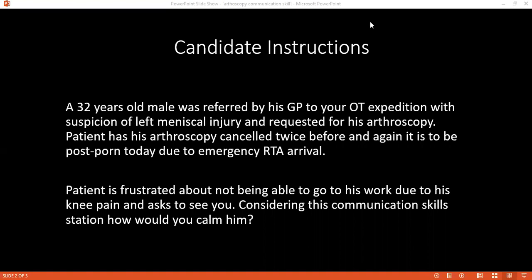I didn't mean that. The other operation, which Mr. Mann was called away for, is basically a road traffic accident, and it was to be prioritized, and that's why we had to cancel the elective ones. Okay, so what can I do now? Will you give the second appointment right now?